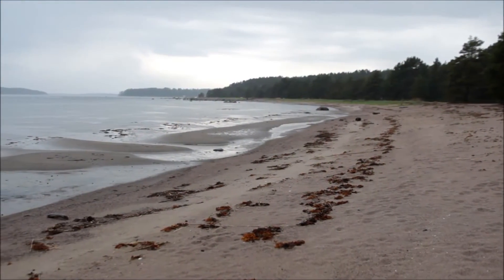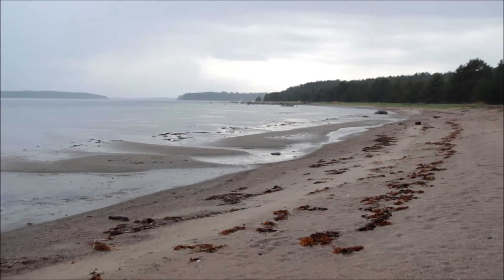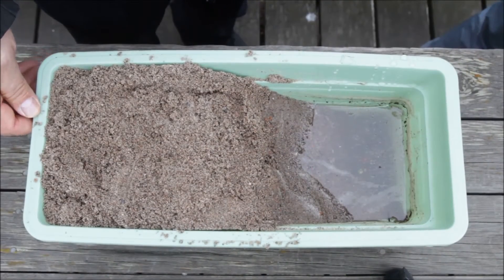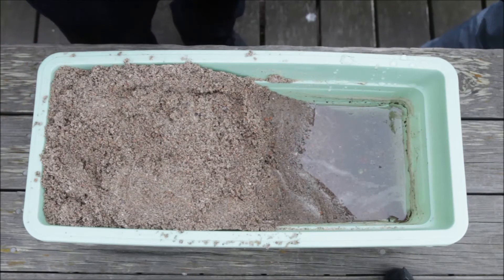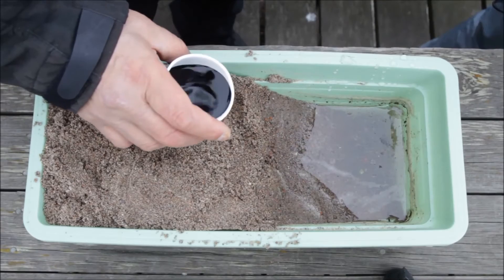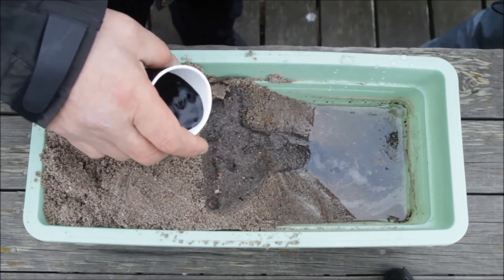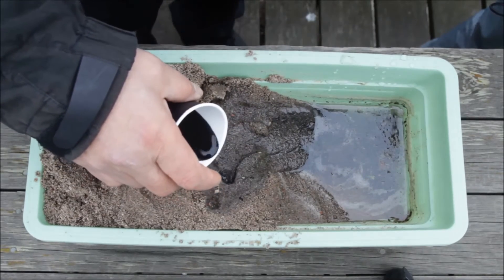On the other side of the Gulf of Finland you have the Estonian coast which is full of beaches. How would you handle an oil accident on the sandy Estonian coast? The Estonian coast is a very different case than the Finnish coast. Here we have a typical sample from the Estonian coast — as we can see, it's mainly sandy. Oil behaves so that it goes easily into the sand but stays at the surface depending on the type of oil. If it is crude oil, it stays more at the surface than other types of oil.